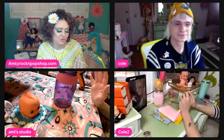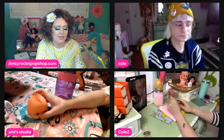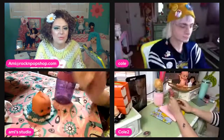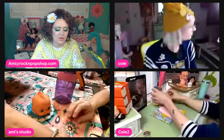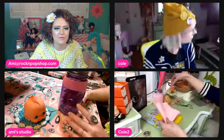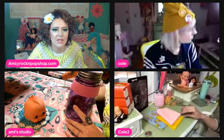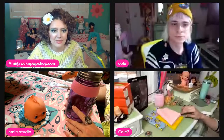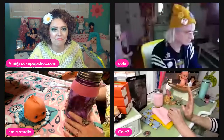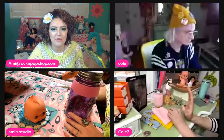And if you want to make what we're making, we're just using a mason jar, a doll head, fabric, and embellishments. You don't have to have limbs. We have some limbs, but whatever you want to throw on here, get creative. There is no right or wrong when it comes to crafting and creating. Everybody has their own ideas, and we're all here to have creative freedom and have fun.